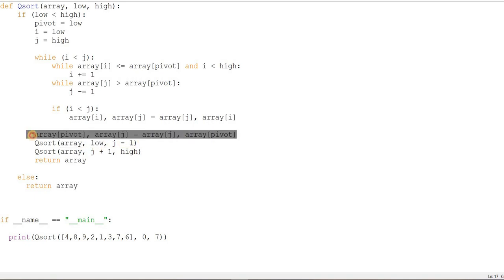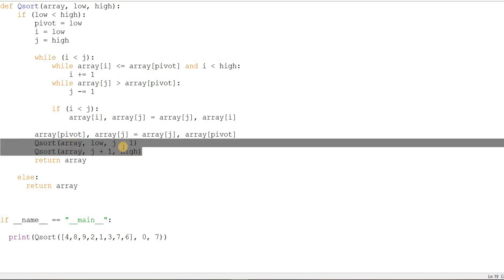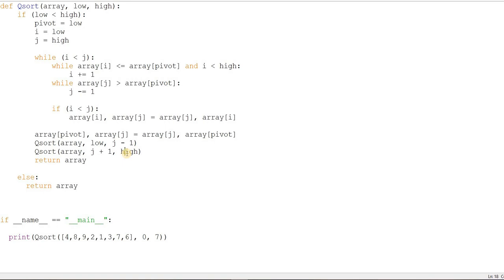Over here, by this point actually, the index of j is actually the same as the pivot index. So basically what we're saying here is that begin from low, okay, begin from the start of the array, begin from the start of the search range, and continue on. The upper limit of the search range is going to be the value before the pivot. And in this one, we're saying that the search range will start one value after the pivot and continue on till the end of the array. Okay? And once these recursive calls are done, and once the nested recursive calls occur again and again, and all this code executes again and again, we then return the final sorted array back here.